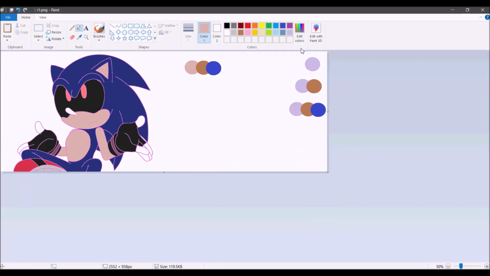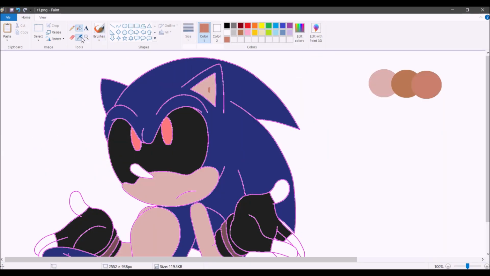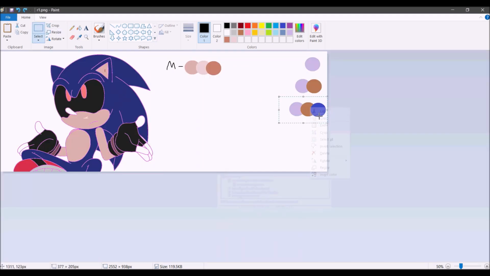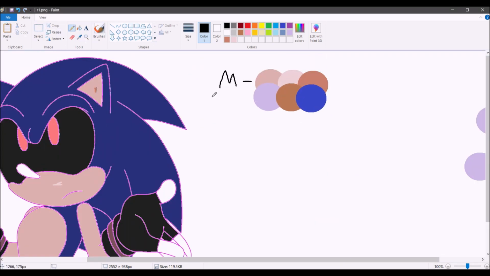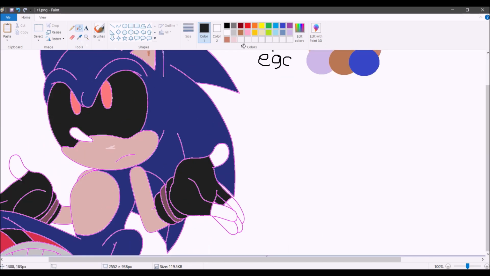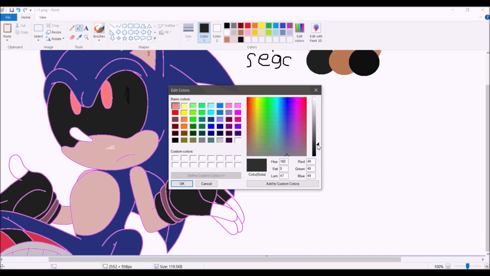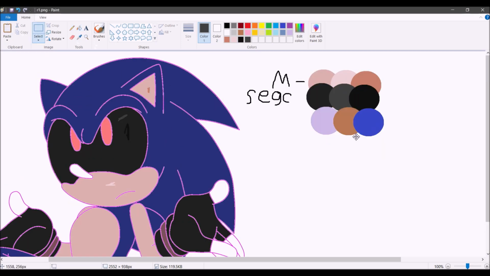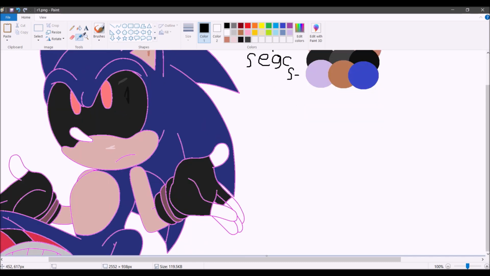Alright guys, as you see here, I'm getting the colors ready for the palette. So I'm getting the normal color first, add it on the first circle, then the circle next to it will be the light shading. Then the last shading is the dark shading for the colors. Then I write down the words for what goes where, then add a little dash like I normally do, so it's easy to navigate to which color needs to go where.